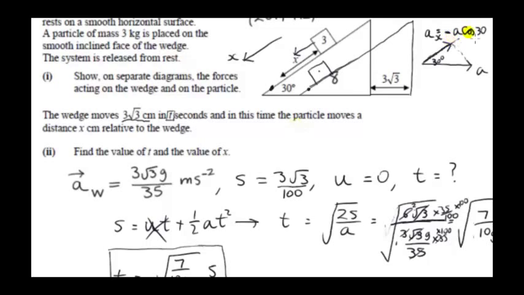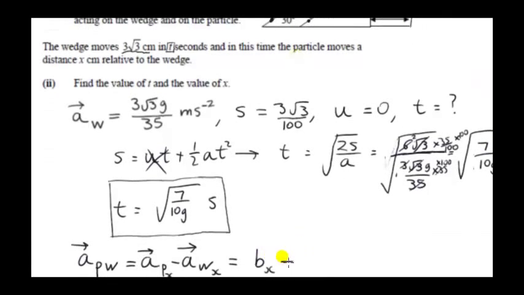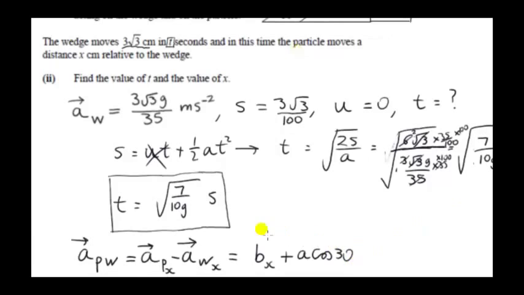Okay, I need to emphasize, of course, that it's negative. Okay, it's pointing in the negative x direction. The positive x direction is down the incline. Okay, so we minus a cos 30 here. So we minus a cos 30, so we get plus a cos 30. So we've seen this before. b sub x is g sine theta plus a cos theta. That's our general formula for this kind of situation of one particle on a wedge.